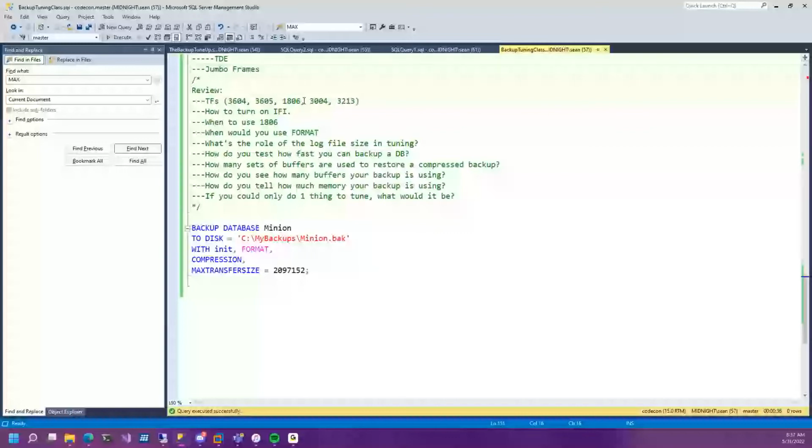PC, how about 1806? Disables the IFI. Nice. V, 3605? It logs the output in error log. Okay. And 3604, PC?